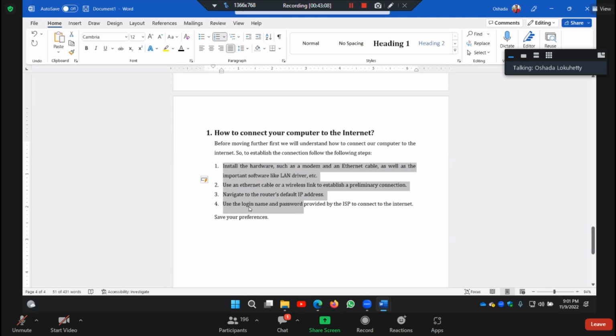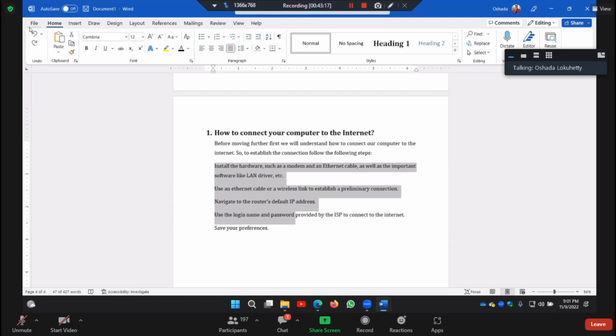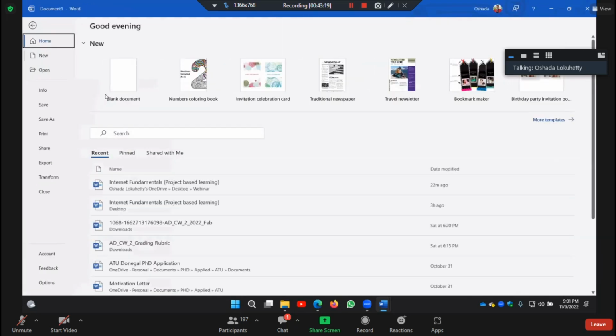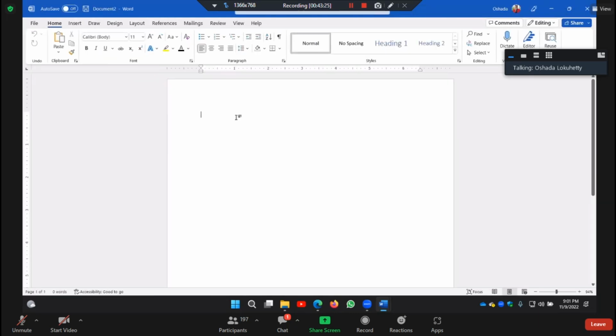So you can add the numbers even after typing the list or before typing the list. For example, I'll take another document and show you, because doing everything in this document will jumble everything. In a new document, I'll show you. For example, I'm typing a list of names: Kasun, then Nimal, Saman, likewise.